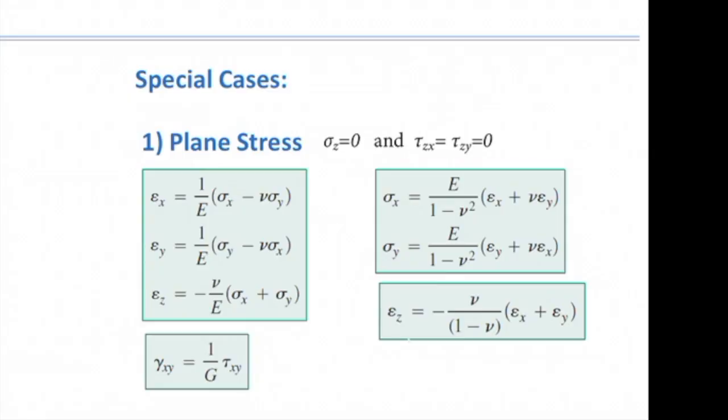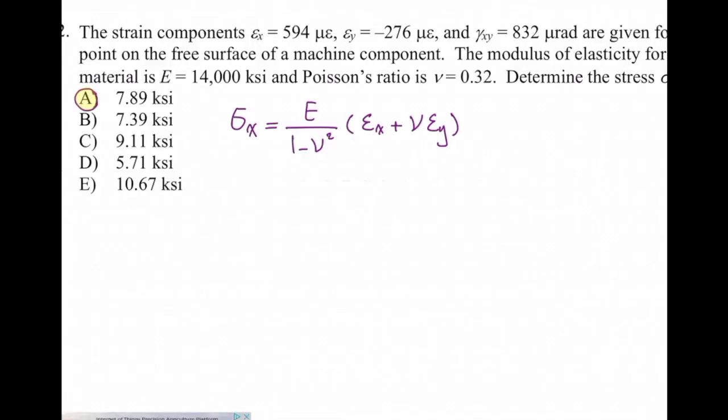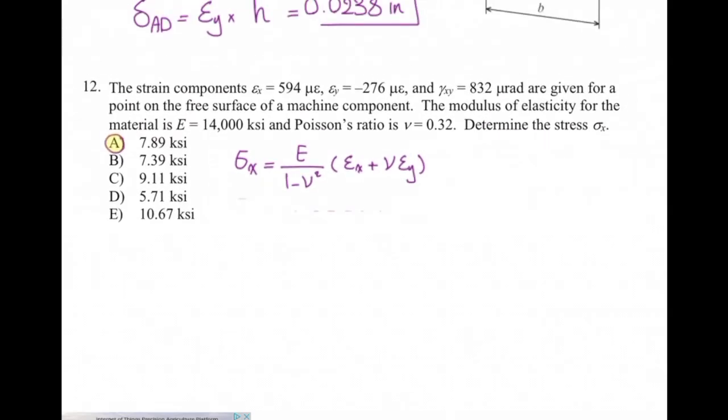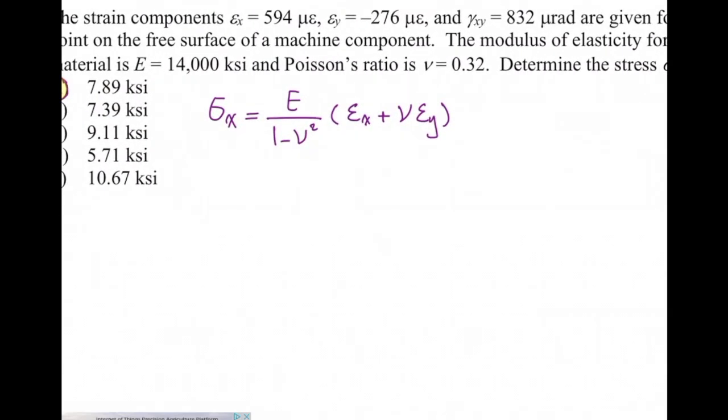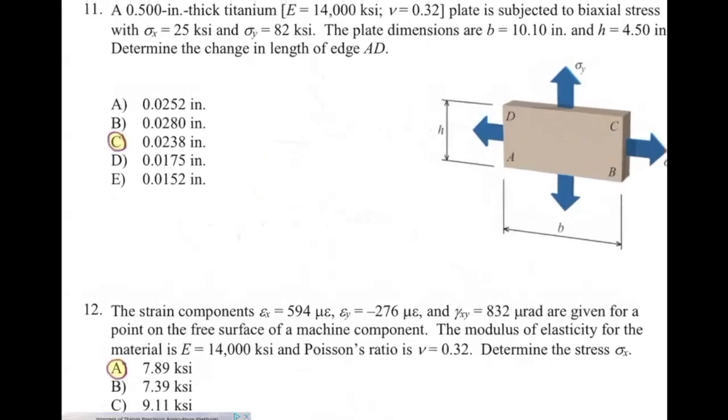Equations on the right give stresses as a function of strain. For that problem, strains are provided, so I just plug the values into the equation. This is the generalized Hooke's law for the plane strain situation. I plug in the values from the problem statement, and that gives us the answer. That's it.